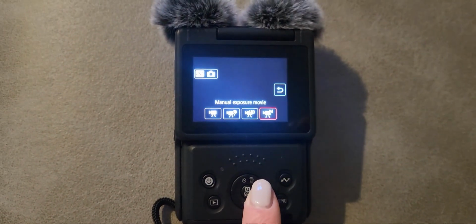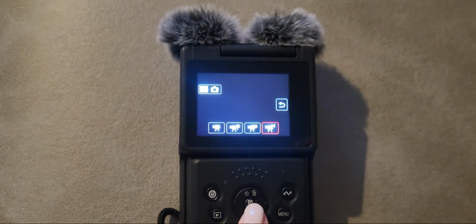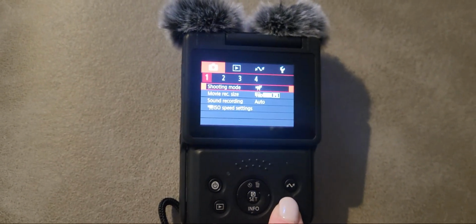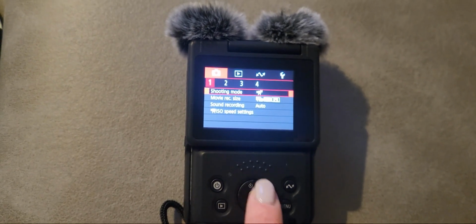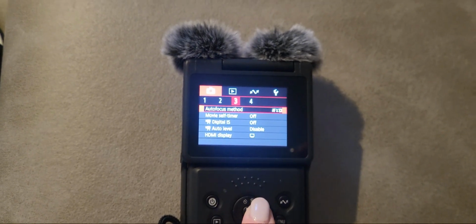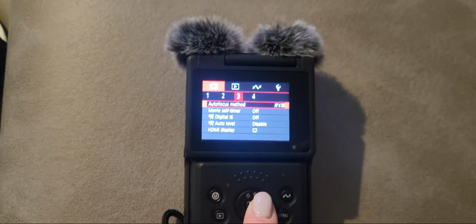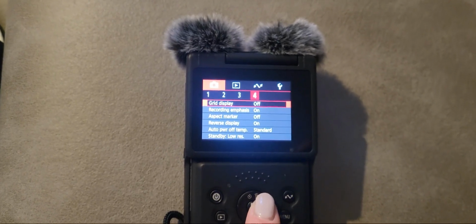Hopefully that's what it is. And manual exposure movie. Again, I have no idea what that is. Do I press that to go back? Yeah. And so you have all those sorts of things. You have the speed setting, filters, white balance, which I haven't touched or messed around with, to be honest, because I don't need to. I have no idea what I'm doing.